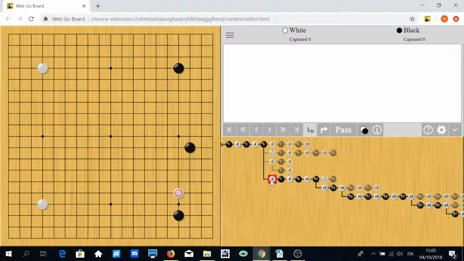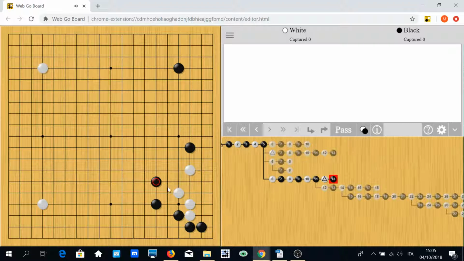So in this position, white may try this. Once upon a time, this was considered a big mistake for this variation. This is a forced fuseki, more or less, and now the main variation was this. This was an extension to stabilize white, and black usually played like this, and white lived with this move.